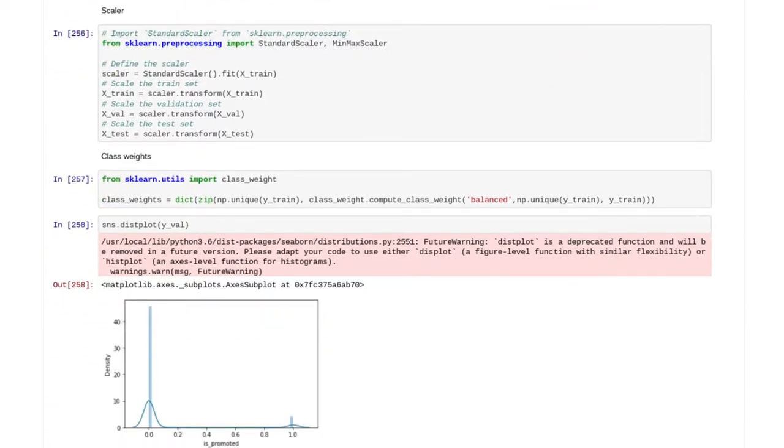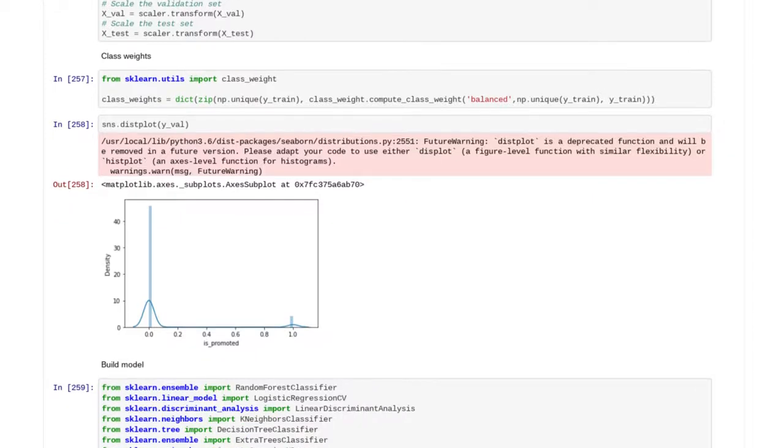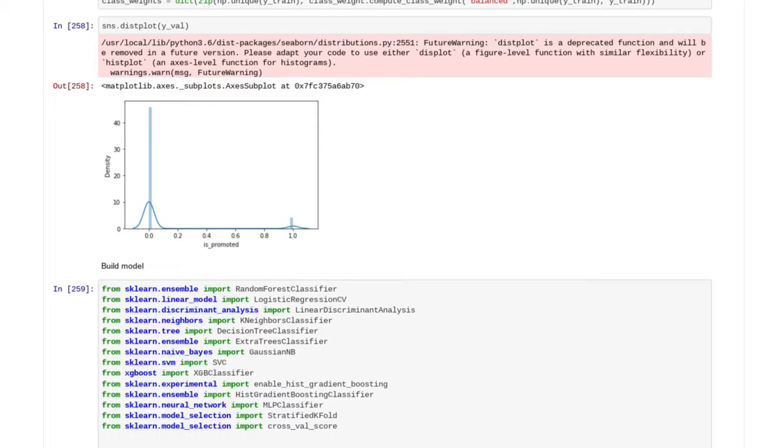And then what we've done is we set our scalar up. So we fit our scalar on X train, and we transformed it on X train, X val, and X test. We assigned our class weights, because we wanted to balance the class weights, and so what we've done is we've done a graphical representation of y val. So even though I sort of did the test data by mistake at 50%, because it's an imbalanced test data, maybe that was the best thing to do, because I had a better chance of selecting the number ones in my test data.